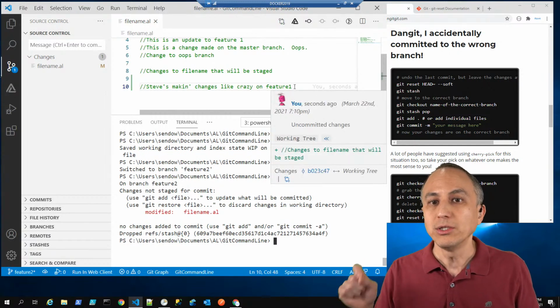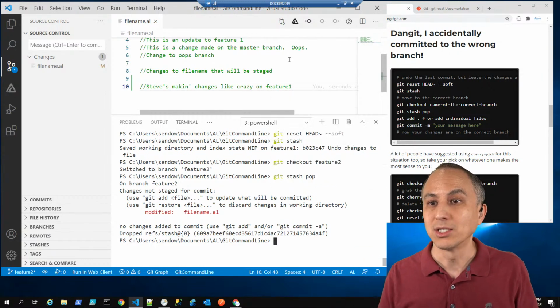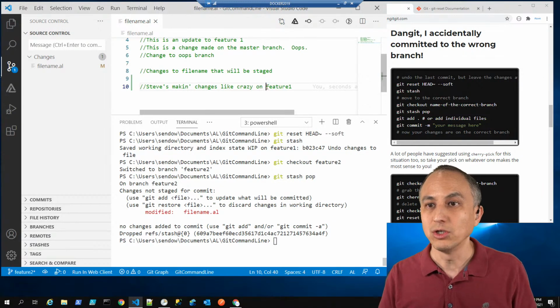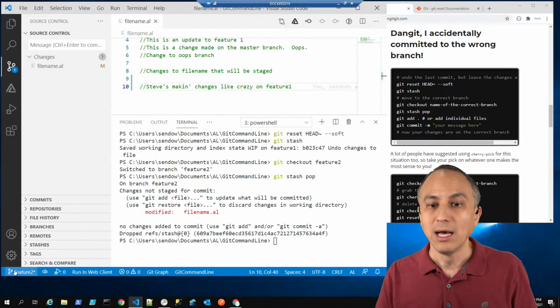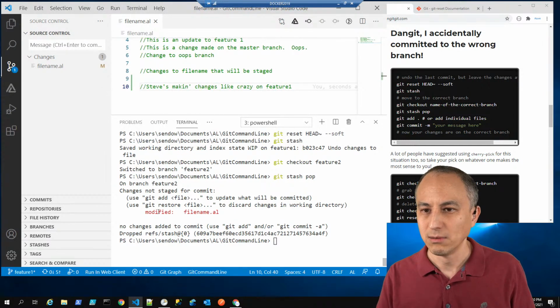Now, you can do this without having committed, right? So here I made changes in feature 2. Let me save this file. I can switch over to feature 1. And let's see. It says on branch feature 2 changes. Okay, so I think it's complaining.